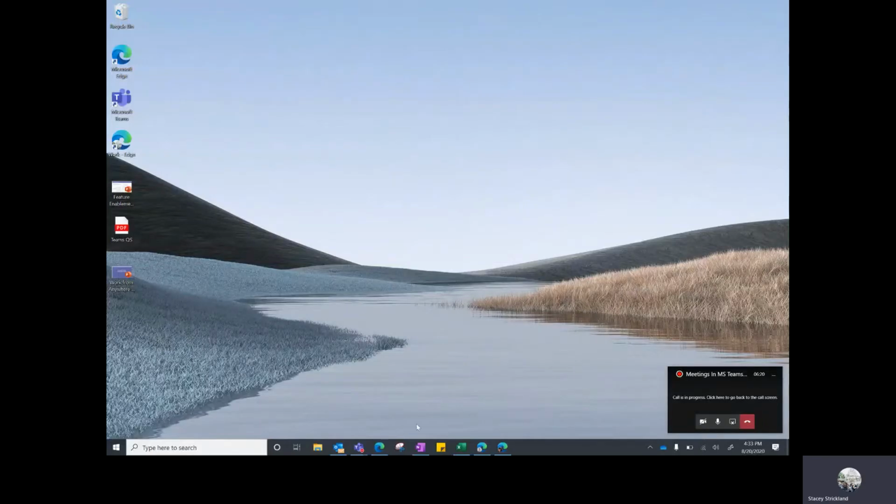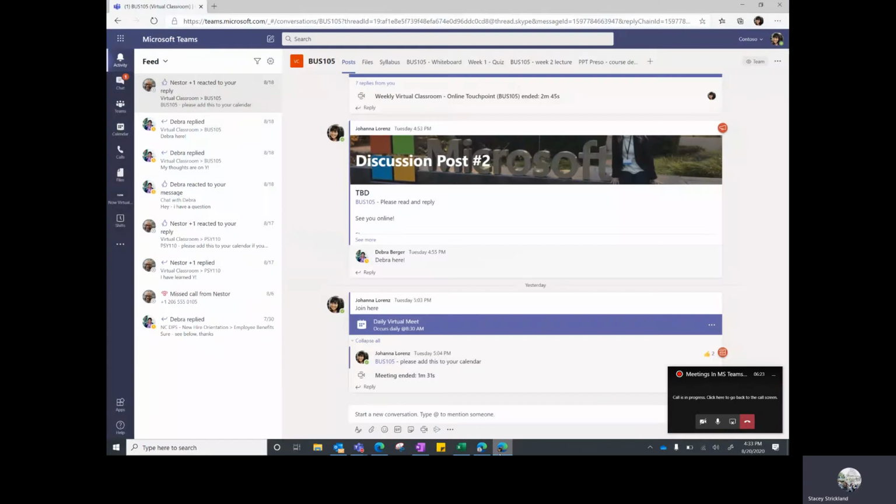include system audio. I don't think it's going to let me show you in this video, but when you initiate the share, it will be at the top left-hand corner. It's a checkbox. So before you share the video, so say you have a video embedded in your PowerPoint and you want to share that and play back that sound during a meeting, you will need the Teams desktop client for that as well, because you have to check that box before you share the PowerPoint or go to YouTube or wherever that video lives.